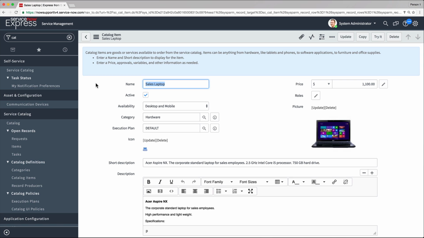You can also define characteristics that determine how the item is processed, like user roles if the item is to be available only to users with certain roles, and an execution plan, which specifies the people and tasks to fulfill the request. We'll take a closer look at execution plans later.